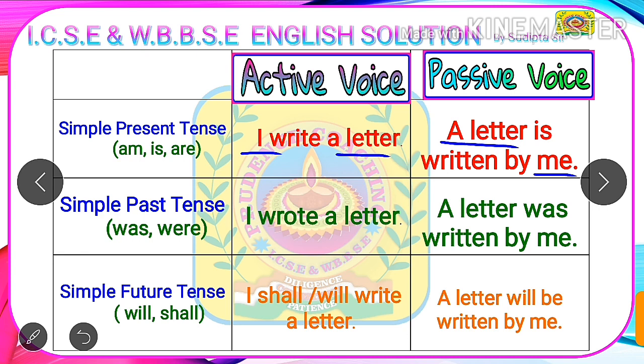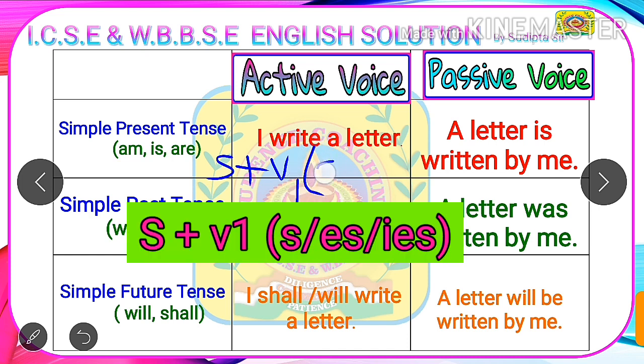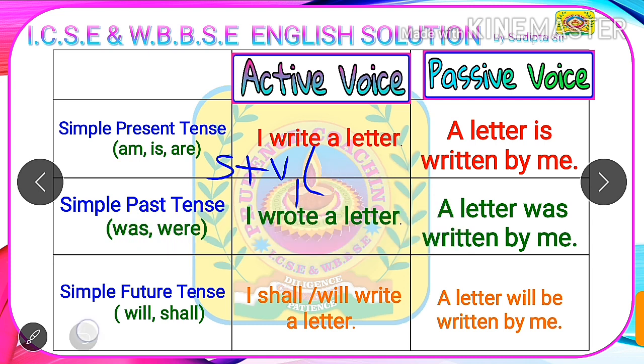The next step is we have to find out the tense in active voice. If we see the given structure, then we will find that the tense is simple present tense, because the structure of simple present tense is subject plus verb, that is the base form of the verb, V1 form, and we add s, es or ies with the verb if our subject is third person singular. Students, here the subject is I, which is not a third person singular. After that we have write, that is the V1 form of the verb, and we have not added s, es or ies with it because our subject is not third person singular. So from this structure we can understand that the given tense in active voice is simple present tense.